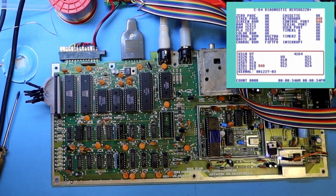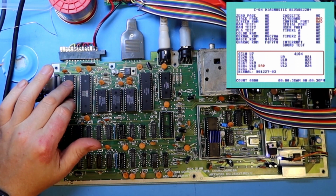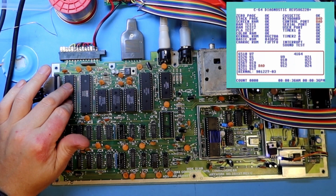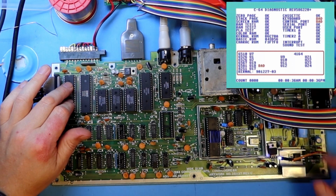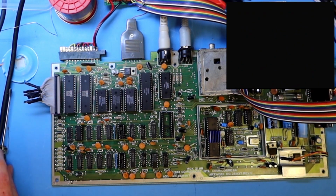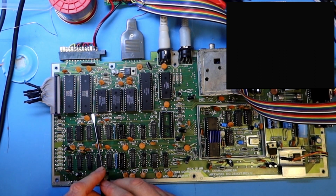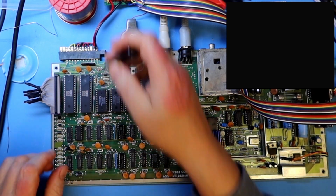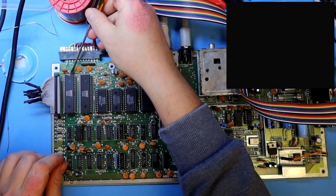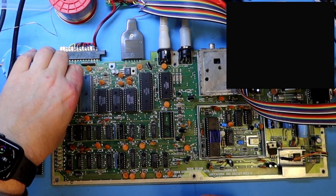They do say keyboard and console port bad, and that means we have to check out these CIA chips. The first thing I can do is just swap them around to see. I'm just going to turn this off now. And if we do test with these swapped around and the fault does not move to another message, there might be some fault.